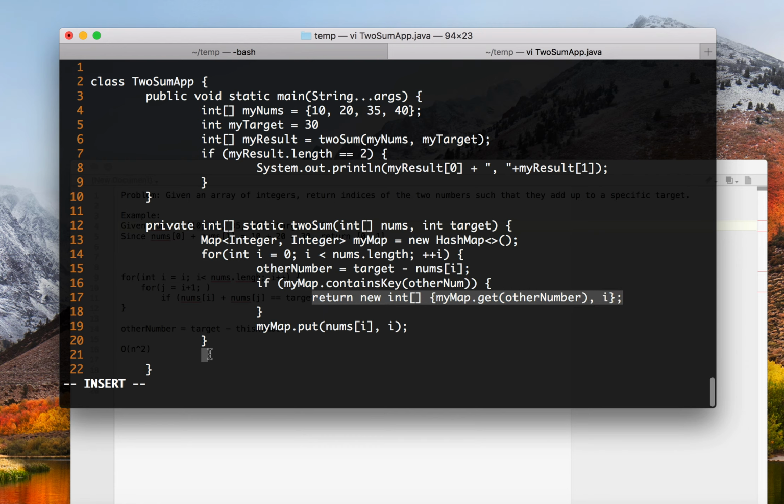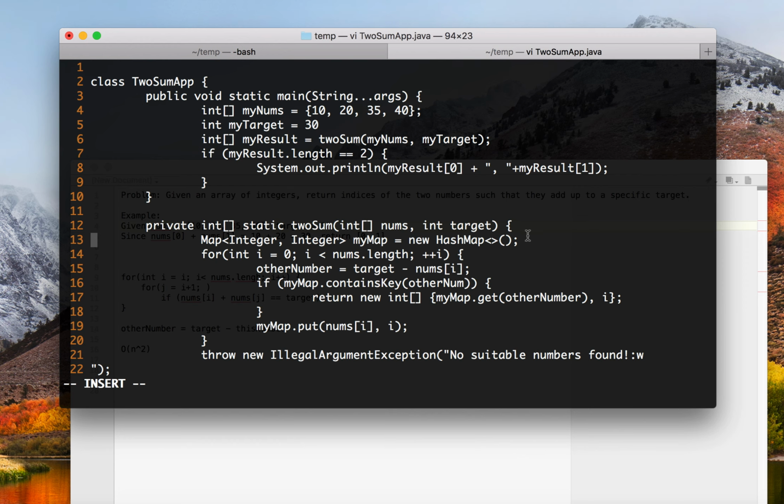If you don't find a suitable result, we come out of the for loop and we throw the exception. Throw new IllegalArgumentException, no numbers found.